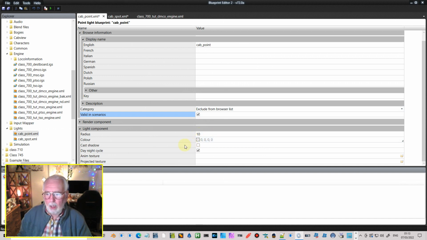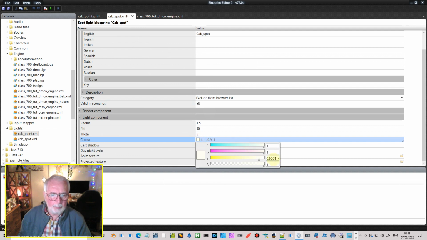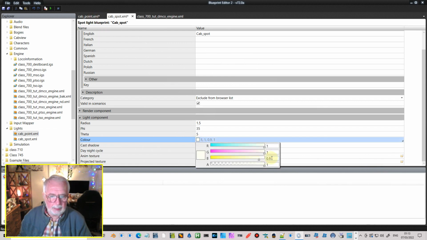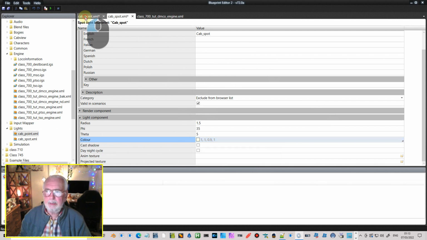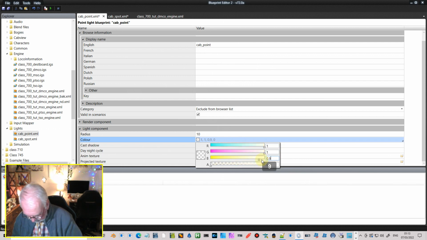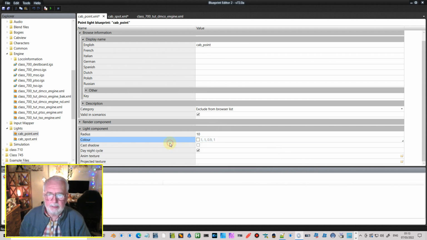Okay. Color, I should have taken note of this color really. Let me have a look. It's 11.9. I'm going to make that 0.9. That makes it so much easier to reproduce, doesn't it? There we go. And so let's do the same. Let's have the same 11.9. Am I on the same one? Yes, I am. And 0.9. Okay, there we go. Let's bung that up so we can see it. Yes, light straw.